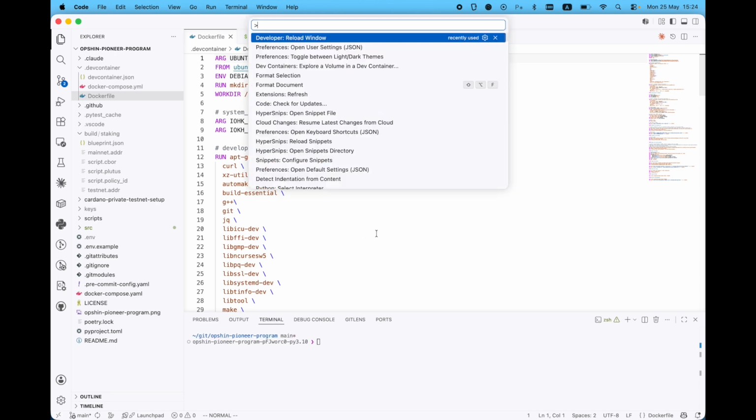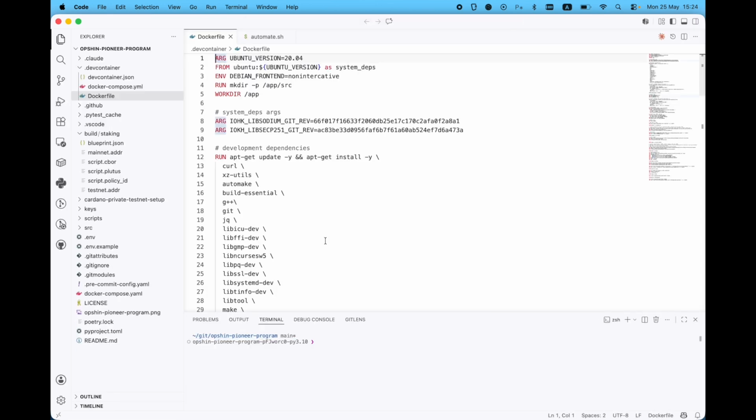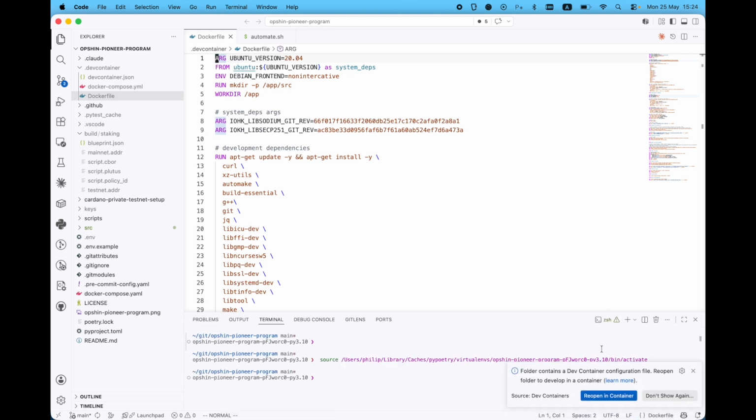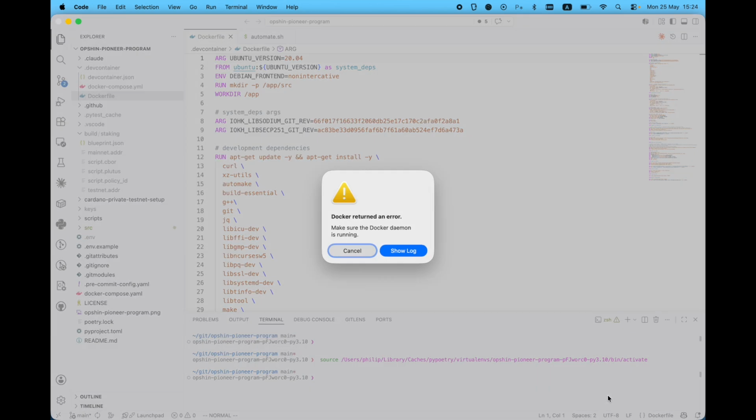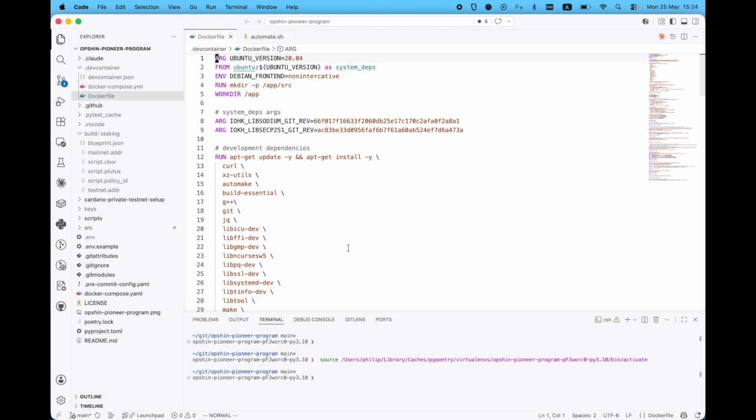So let me reload this VS Code window so that we can, so it asks us here if we want to reopen in the container, so we will do that. So actually my Docker daemon is not running. Let me quickly fix that.